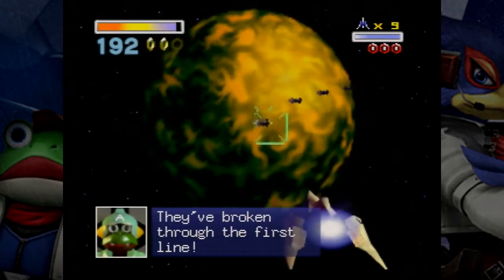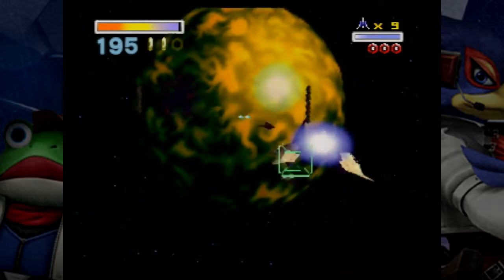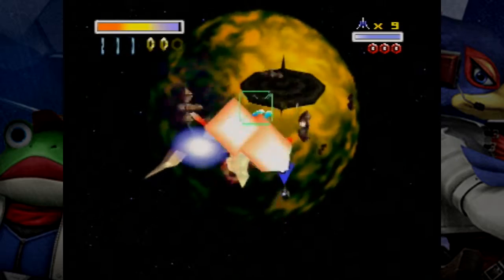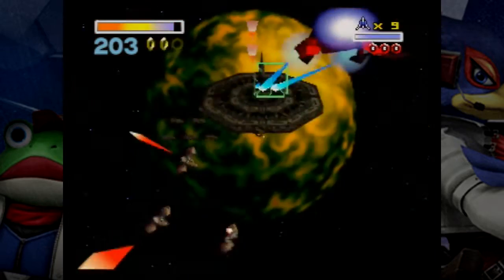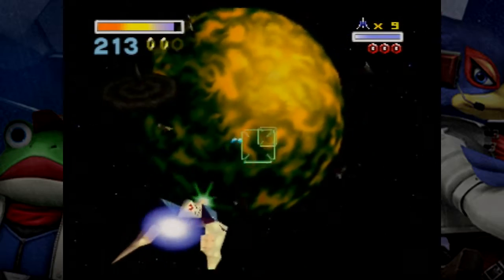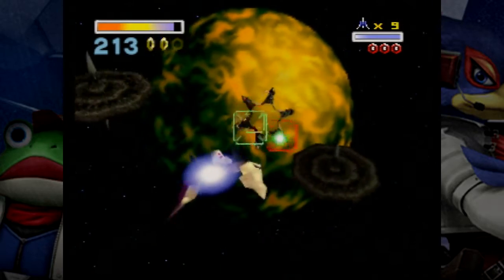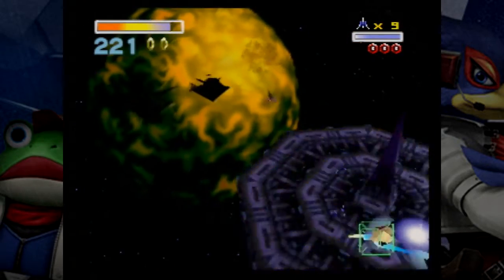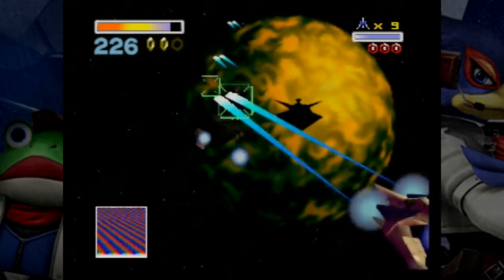A big secret of this mission is knowing how to use the brake and shooting while holding the brake button, which can be very difficult to do on the actual N64 controller. But yeah, that's the big secret to this mission. That's how you get 300 hits. Yes, 300, the largest amount in the game for getting medals. That ring of enemies there can actually give you quite a bit of hits, so make sure you destroy them pretty quickly.